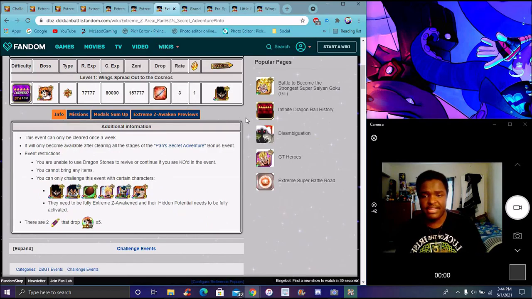Next one right here is, of course, B-Pan. This is actually the one that should be really, really easy, too. It's where Goku's the leader. Again, they always make the opposite typing the leader, which really is stupid. Makes sense, I think, because, no, Vegeta wasn't. It was the Trunks. Again, you get 5 medals. I think you get up to 2 gold drops. It'll be 5 medals. Again, you only do this once a week.